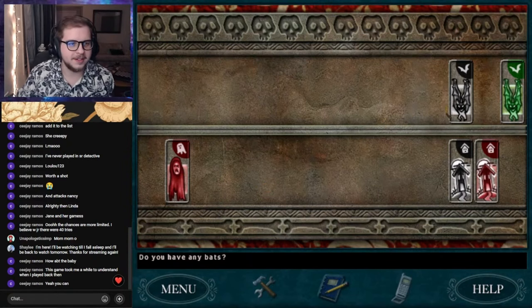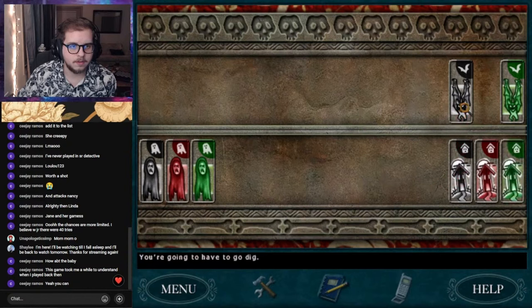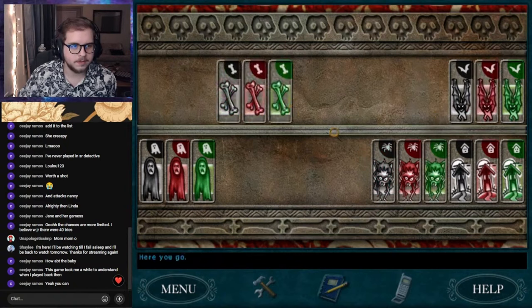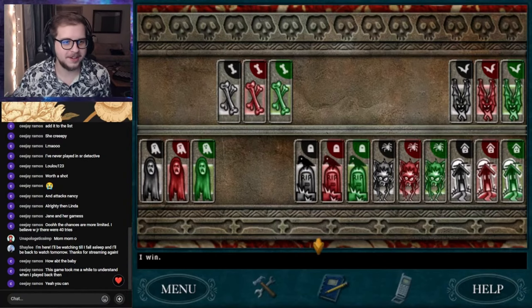I never played Go Fish a lot as a kid. Do you have any bats? Oh my god. Okay. Stones? Go dig. You got a match. Good for you. Do you have any ghosts? Here you go. We got a match, finally. Thank you. Do you have any bats? Go dig. I got a match. Doomstones? You're going to have to go dig. She's gonna get that. Do you have any bats? No. Sorry. She has spiders, doesn't she? Do you have any spiders? Here you go. Do you have any bats? Here you go. I got a match. Do you have any bones? Here you go. I got a match. Give me your tombstones too. We're on a roll. You won.